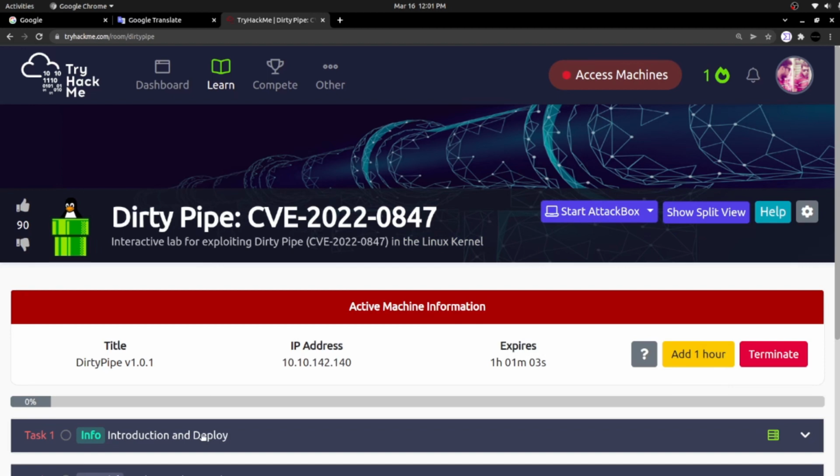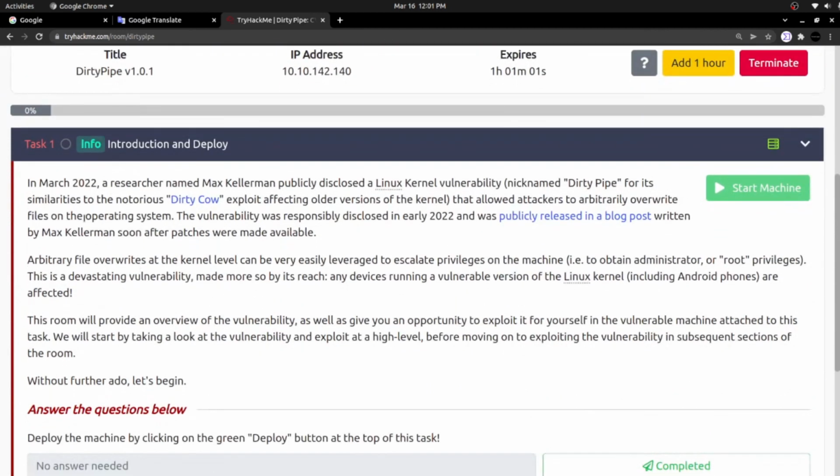Let's begin with the introduction and deployment. In March 2022, a researcher named Max Kellerman publicly disclosed a Linux kernel vulnerability named Dirty Pipe. Because of its similarity with the Dirty Cow vulnerability, which is a pretty old vulnerability found in Linux that allowed attackers to arbitrarily overwrite files on the operating system.